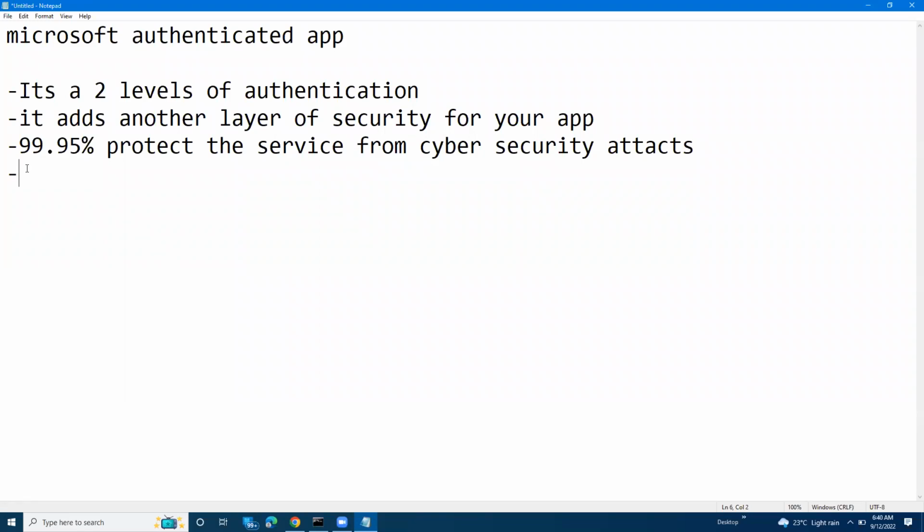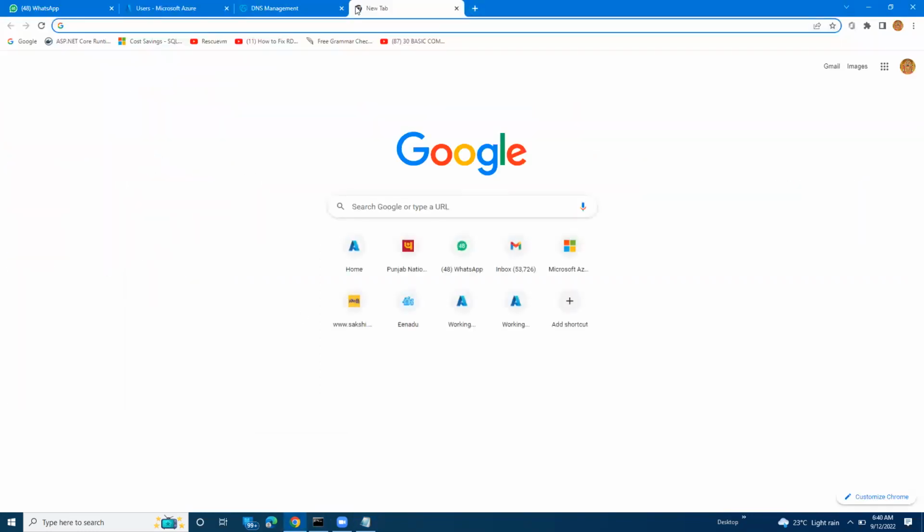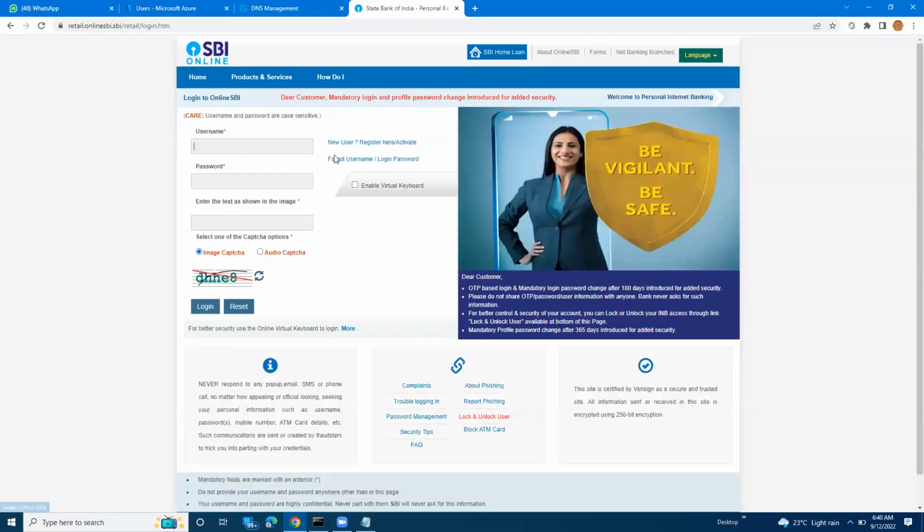So have a look. Even online SBI.com nowadays is implementing multi-factor authentication. This is one level of authentication I am using. I am just passing username and password. Sign in.